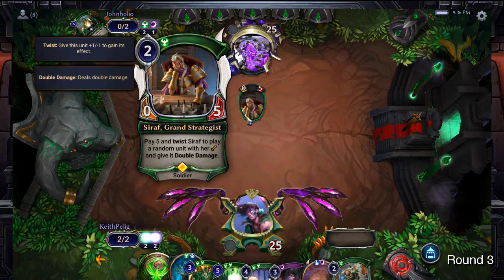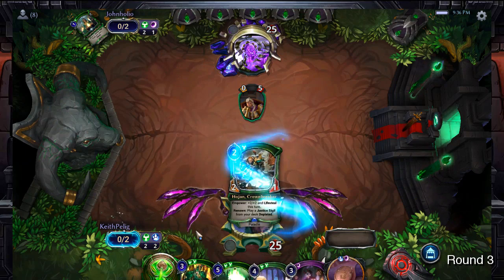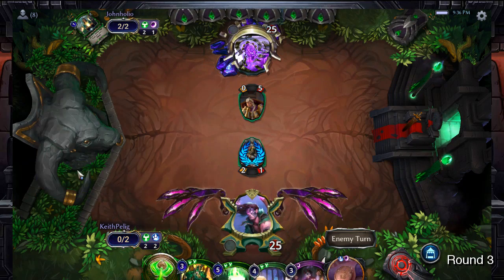So John's going to play out a Suroff on turn 2. Keith's going to go ahead and play out a Crownbreaker on turn 2. Two solid units here.